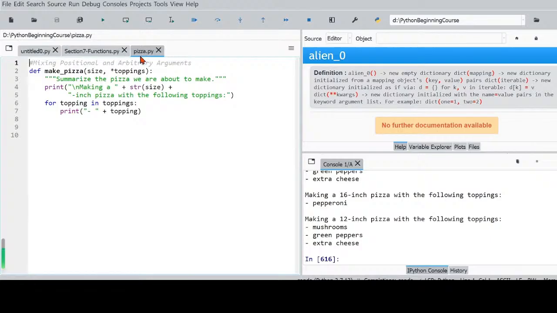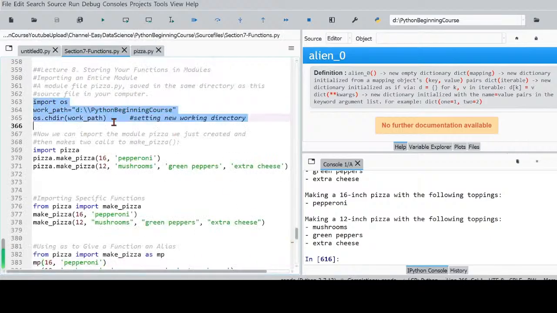So this file called pizza.py is a module file stored in the working directory, and it contains our own function called make_pizza.